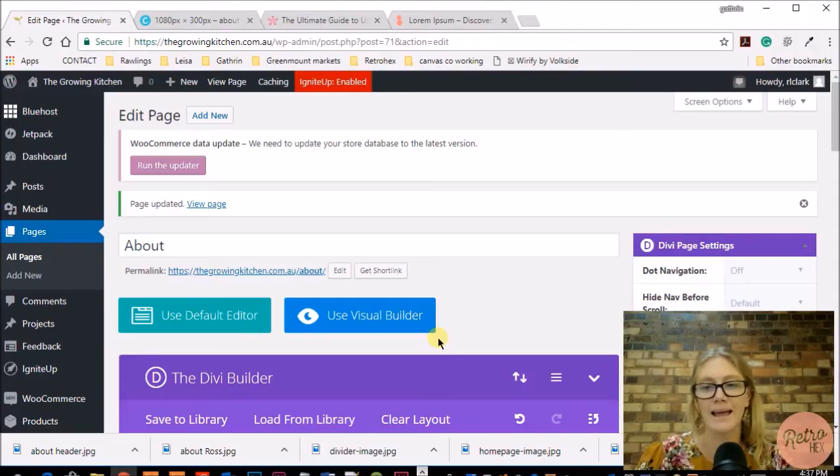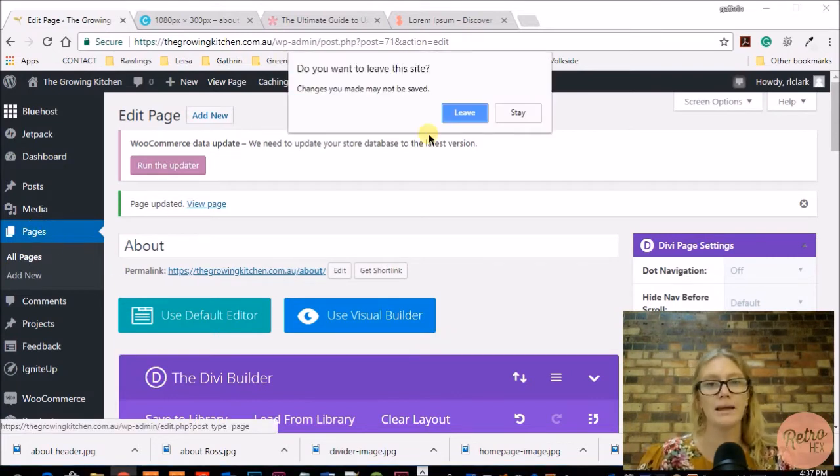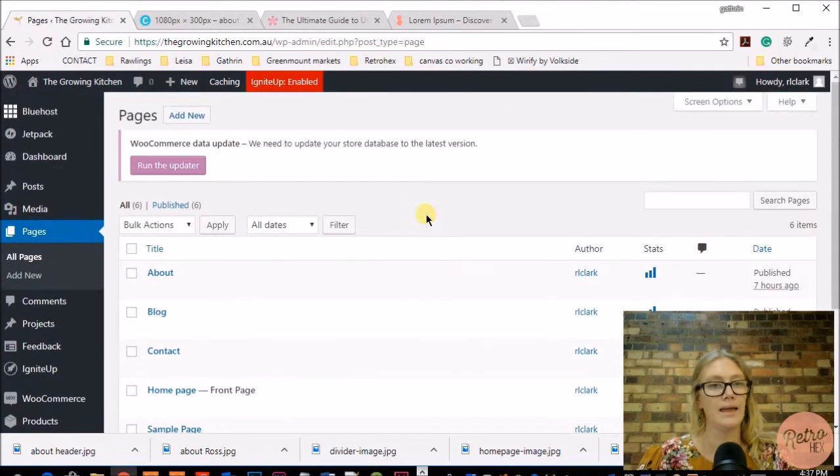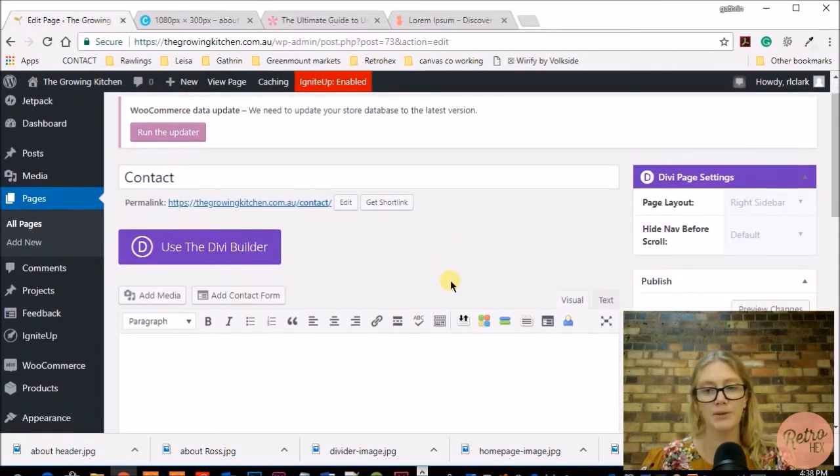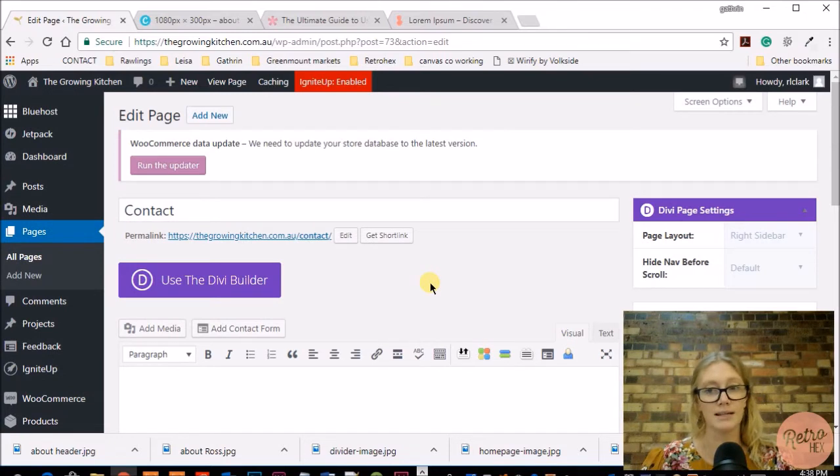Now we want to edit our contact page. So if we go into pages, here we can see all the pages, so the home page, about page, contact page. So we want to go into contact page. Now I want this to be a very simple page where people can land and contact us via adding their email and their message, and also via email contacts.